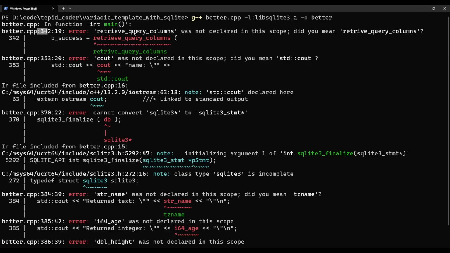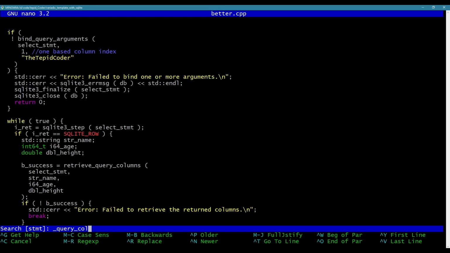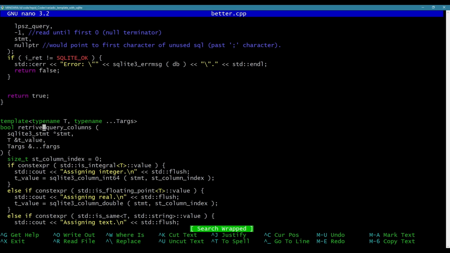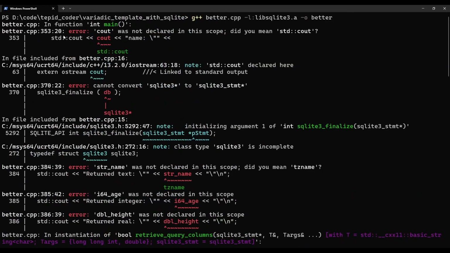342. Retrieve query columns was not declared in the scope. That I mean retrieve query columns. R-E-T-R-I-E-V-E. Missing the E there. Okay. Yep. Okay. So 353.